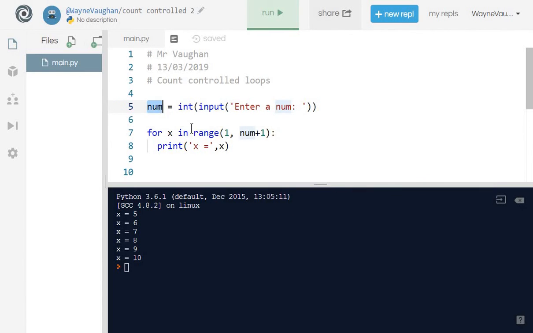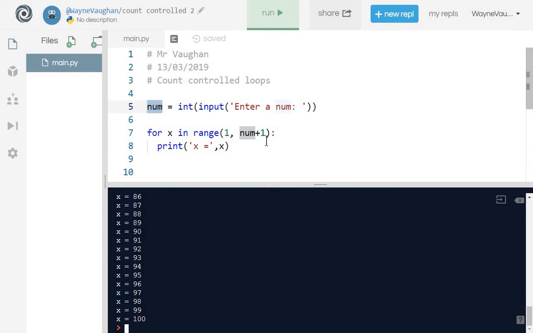So whatever they type in, if they type in 10, 10 will be substituted here, +1. So this will count from 1 to 10 plus 1. Well, actually in our code it will finish at 10. So when I run this, if I type in 10, it counts 1 to 10. If I type in 100, it'll count up to 100.